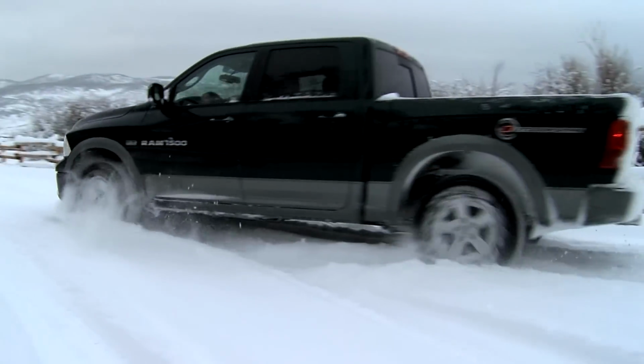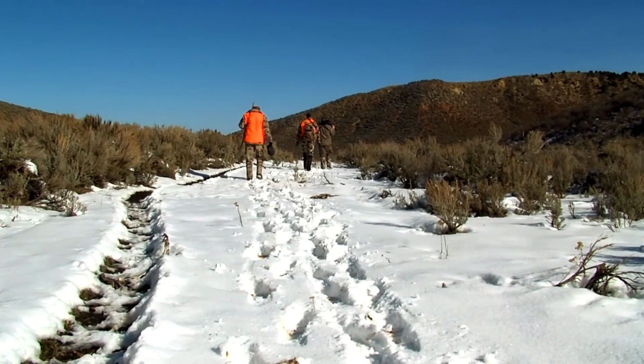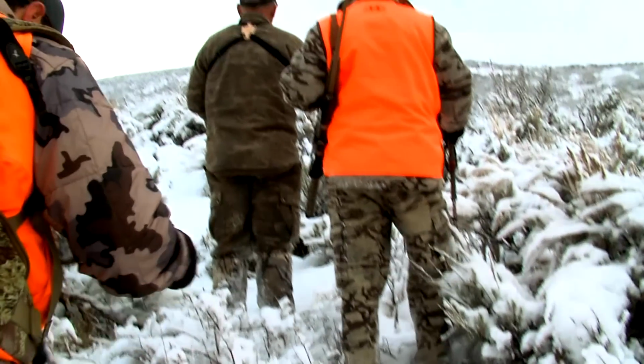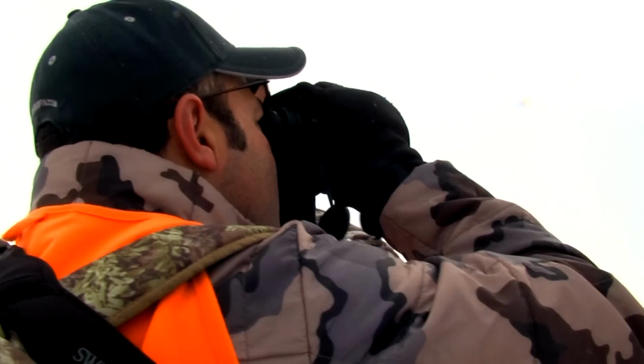Driving into the ranch, you just can't help but get excited. You know right away that this is mule deer country. And as we moved up into some of the higher elevations, that's when it kind of creeps into your psyche that, hey, I'm a guy from the Northeast. We pretty much live at sea level, and I'm going to be at 7,500 or 8,000 feet this week. So that definitely comes into play as a hunter, and you really need to be in good physical condition for a hunt like this.